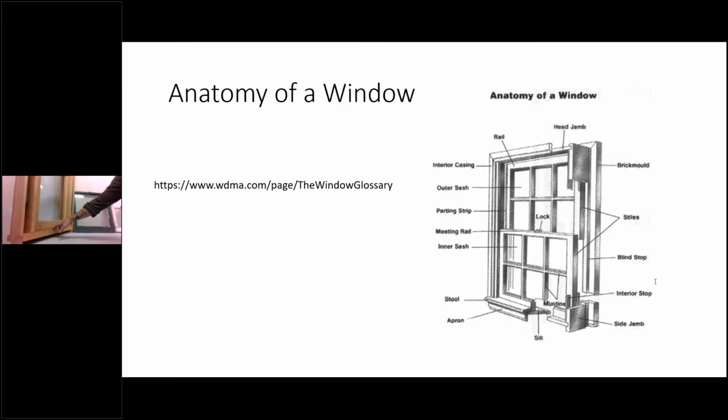Starting from the bottom, you have your sill. It's the bottom of the window. Working your way up, you have your tops and bottoms, which are your rails, where the inner sash is the inside window and the outer sash is the outside window. Where those two meet, that's called a meeting rail. The muttons are the pieces of wood that frame into the interior of the window.